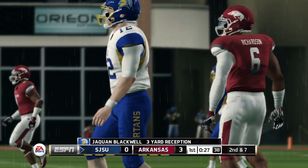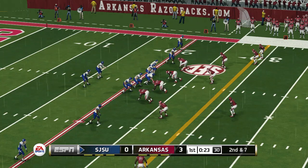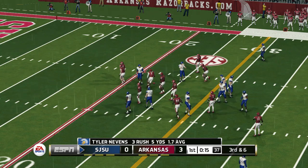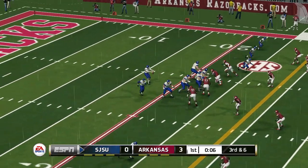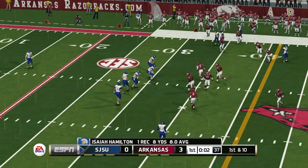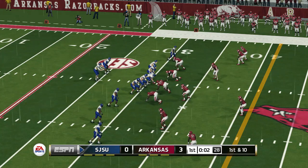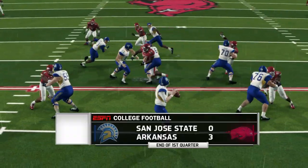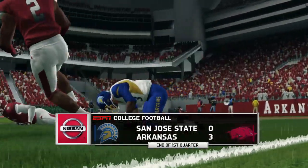He goes out of bounds at the 22-yard line. He's tackled at about the 23-yard line. Got a man. Watch out here. He's pushed out of bounds at the 31. First down. Here we go. Mike eight. Quick strike to the receiver, and he's taken down right around the 38-yard line. Both offenses trying to find their rhythm in that first quarter. Low scoring and close right now. 3-0, Arkansas.